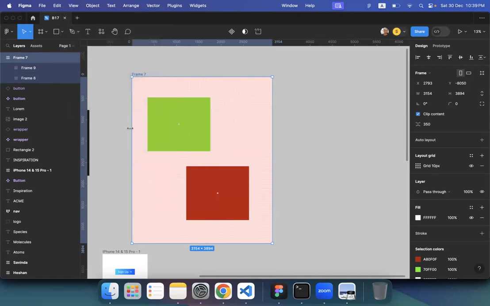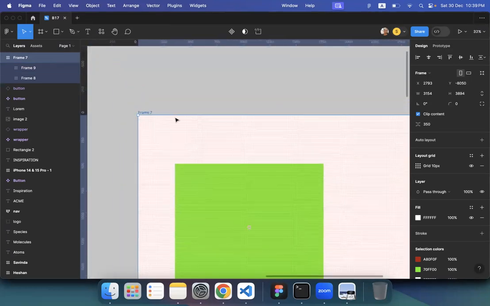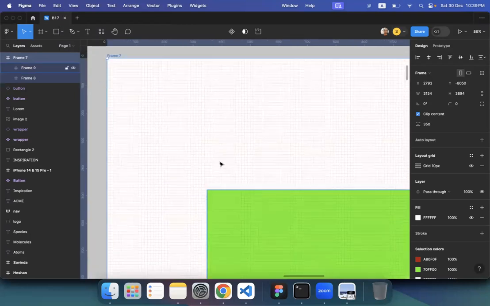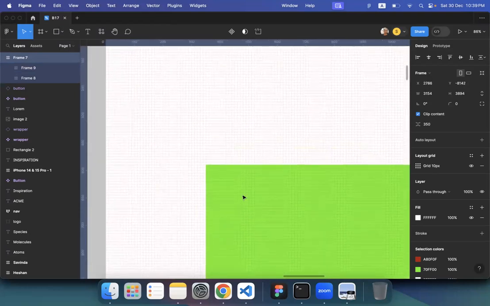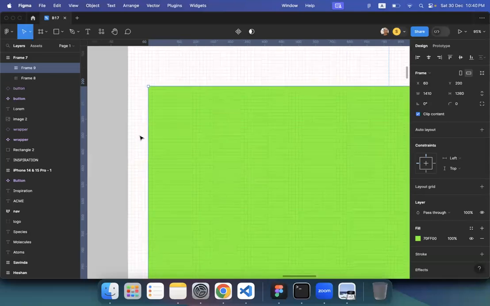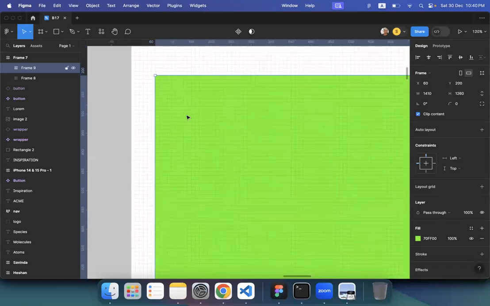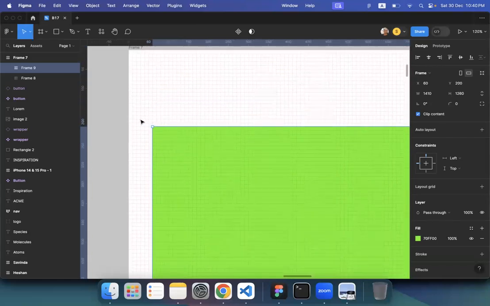You can maintain the symmetry in your design, and also it will help you to build a consistent design, like if you have the same padding, same margin between your elements. Let's say I have this design here, and I want padding of 6 pixels. If I count the number of pixels here, it will give me 6 pixels as well.